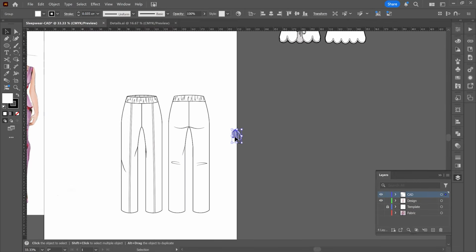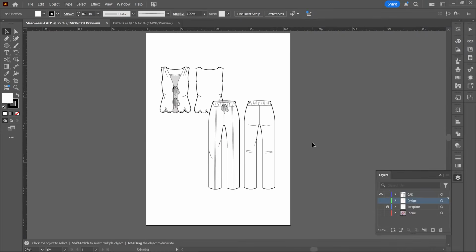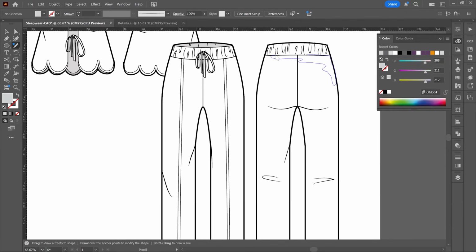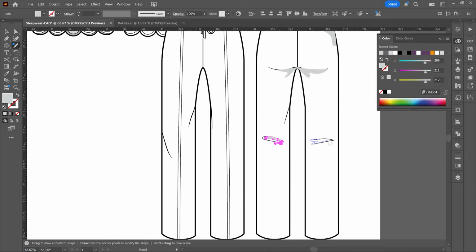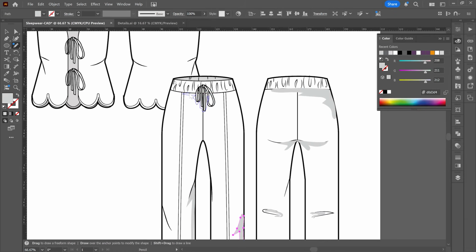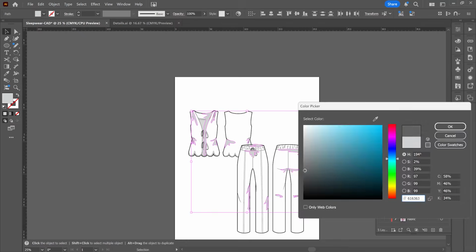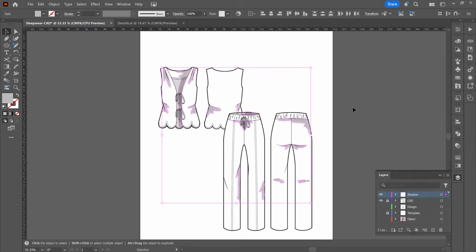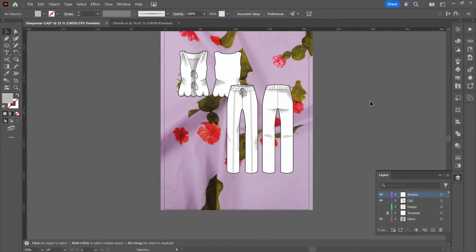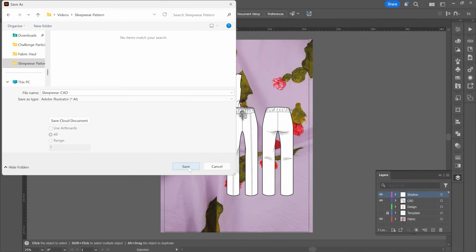Traditionally, technical flats are kept black and white to focus on construction, so you'll see me adding facings with understitching to the inside of the top. But I do like to add a few stylized touches, like fabric creases, thicker outlines, and shadows. Purists might say that it's not proper, quote unquote, technical illustrations, but I believe that your visual communication should reflect your personal style. For me, these details help clarify my ideas, especially when I'm designing for my own wardrobe. And honestly, that's what counts.